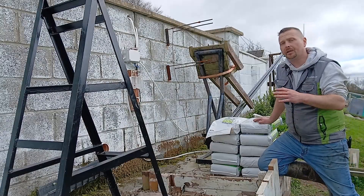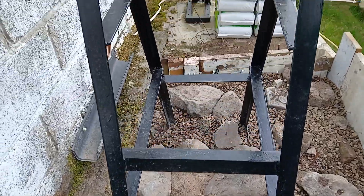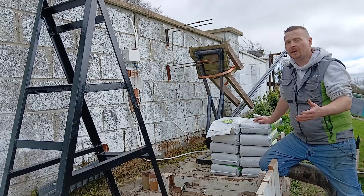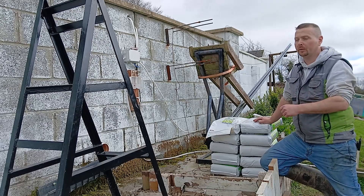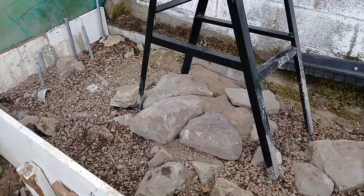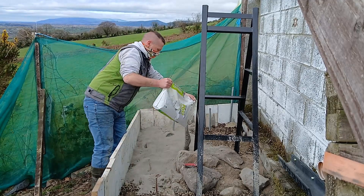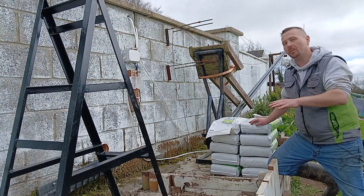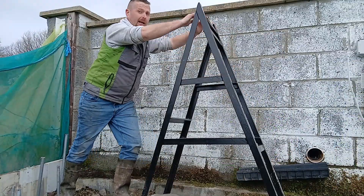For this foundation I started off by putting in five bags of ready mix cement just to put down the base layer. I then put in the frame, lined it up with the mast, and leveled it before filling the hole with as many big rocks and boulders as I could find. The price of cement on a job like this adds up pretty quick, but big old rocks and boulders you find around the woods — they're free. So I put all them in and then added 10 more bags of ready mix, filled in all the gaps with as much aggregate as I could find. I've got 10 more bags to put in, and even as it is at the moment that frame is solid and it can't go anywhere.